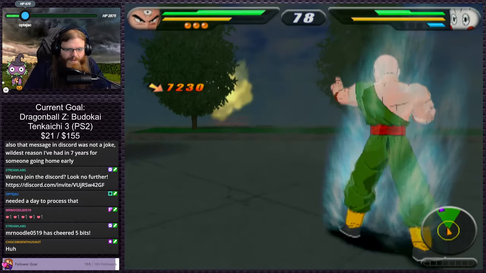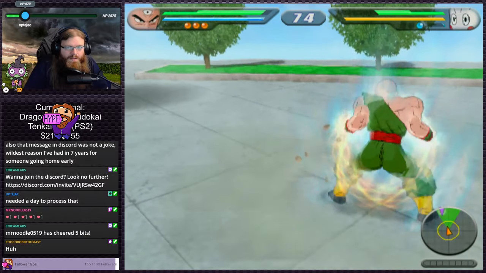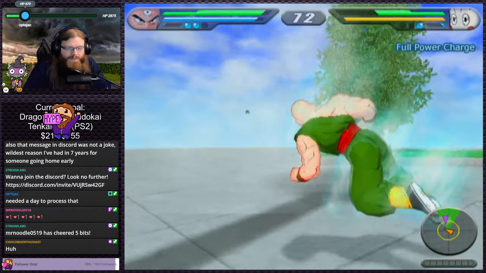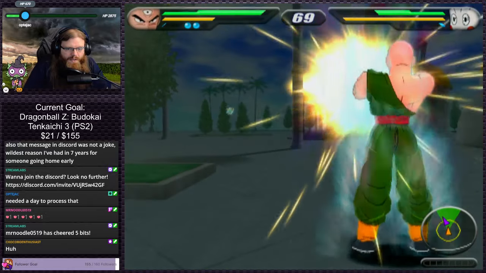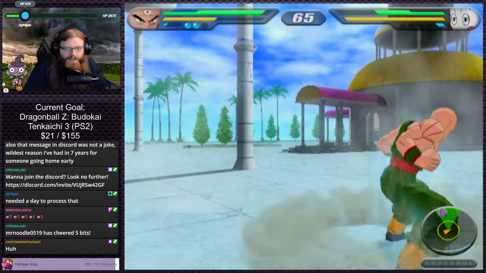Get knocked down. They, like, don't even try to dodge, dude. Okay, what's our special move? Neo Tribeam. L2 triangle down. It seems like everybody is more or less the same. Oh, I don't know if that's gonna hit or not, actually, with where he's at. Nope. That sucked. Try again.